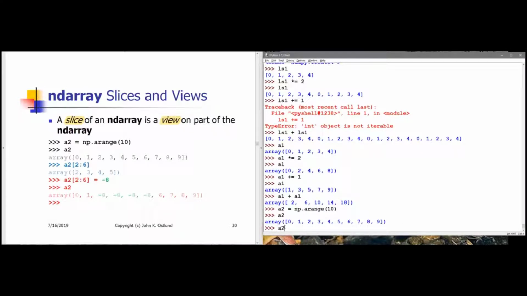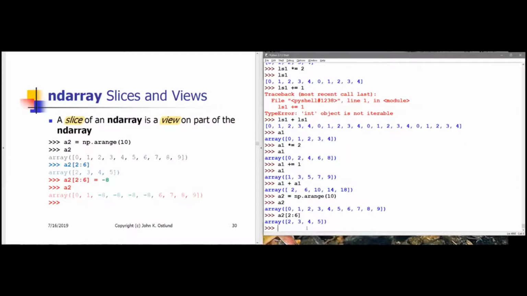All right, and if I ask for A2[2:6], that means from index 2 up through but not including index 6. So that slice is going to be these values here, 2, 3, 4, 5. But it is not merely a shallow copy of those values as it would be for a list. It is an actual view, like a window on those 4 values.